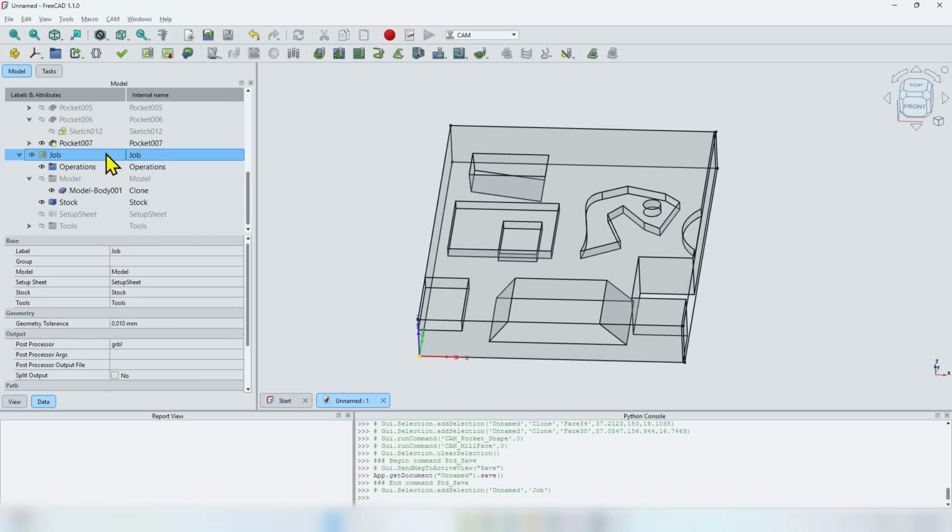Hello, welcome to a new episode about using FreeCAD 1.1 together with a CAM workbench to generate G-code for the CNC. In this episode, we are going to talk about the pocket operation, and I remind you that this is the second part about the pocket operation. If you haven't watched the first video, please follow the link and first watch that one, because there I explain the base of the pocket operation. In this episode, we are going to pick some particular cases and show you how to solve the issues that might appear.